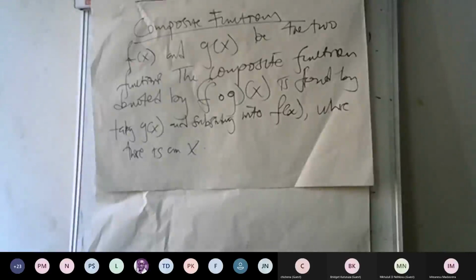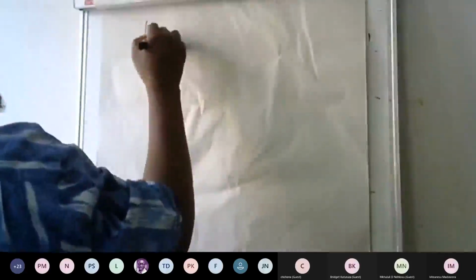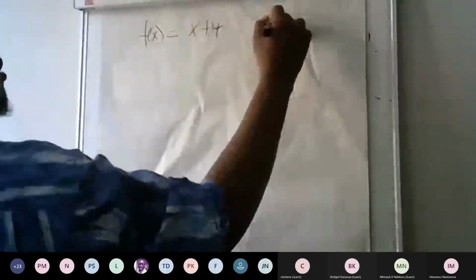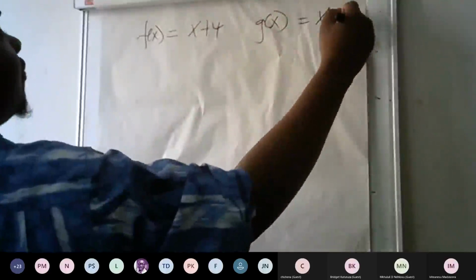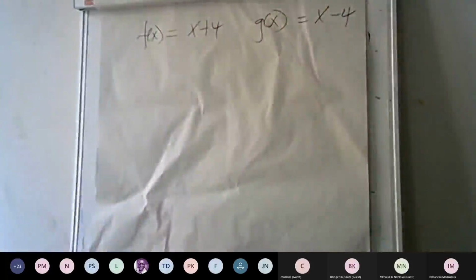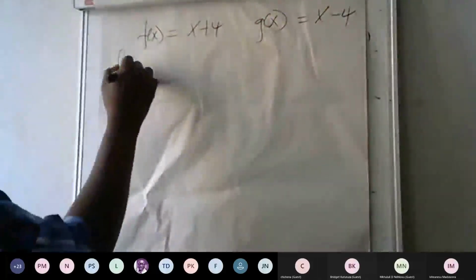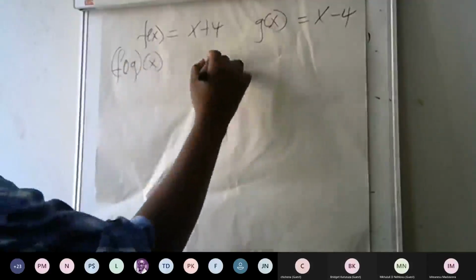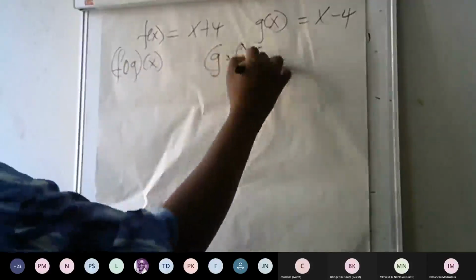So I can quickly look at an example. Where I have f of x to be equal to x plus 4 and g of x to be equal to x minus 4, for example. Then I'm supposed to calculate f of g of x, or I can also calculate g of f of x.